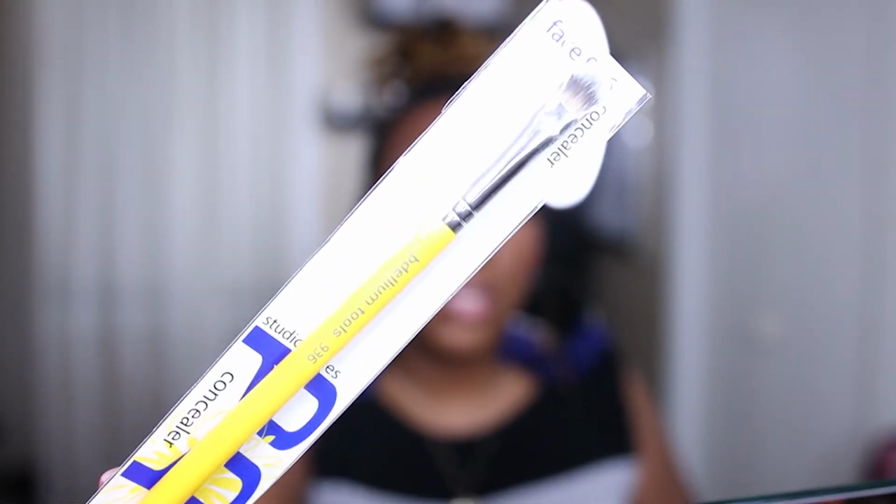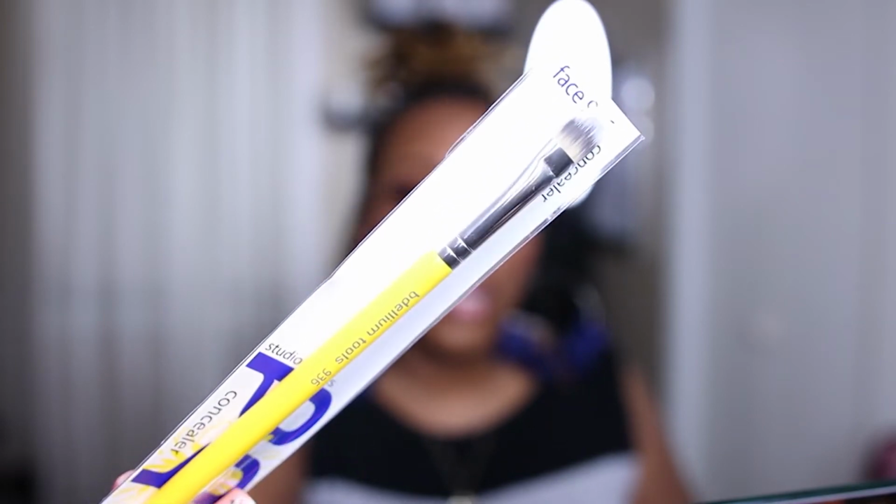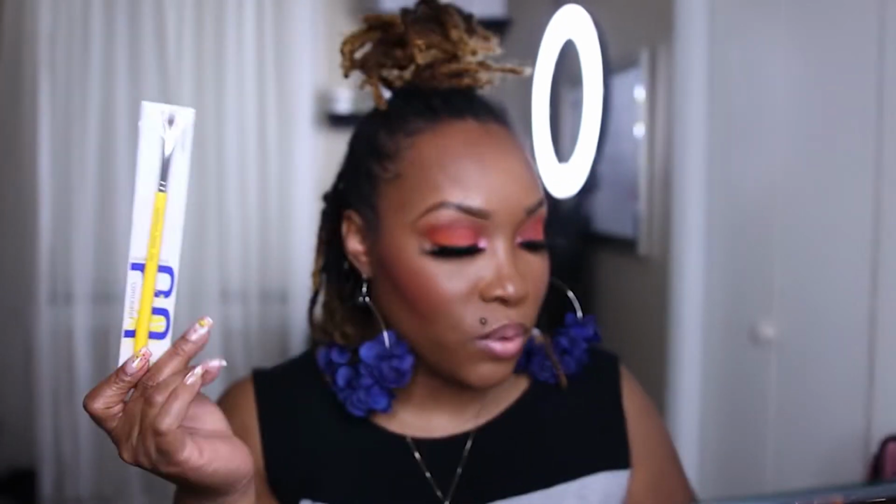First, I picked up two of these Bedellium Tools concealer brushes. These are some of my favorite concealer brushes, so I just picked up two of those. I actually get a pro discount with them, so I love shopping on CameraReadyCosmetics.com. They're located in Dallas, which every time I go to Dallas, I try to stop by. It's fun to touch the makeup products rather than looking at them online, so I get to check out a lot of pro products that I never normally see here in the Arkansas area. I always check them out when I go to Dallas.